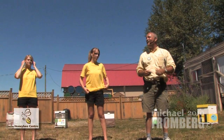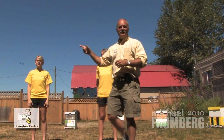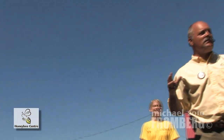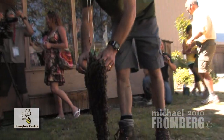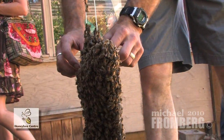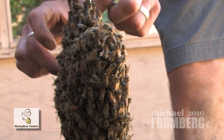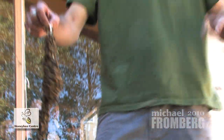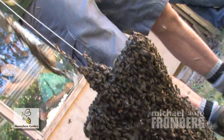We'll get started while we're waiting for our last person. Eric, do you want to put a queen on Leanne? Is the smoker going? Yeah. So we use smoke to get the process going faster. We don't have to — you can just take a queen out of a cage, put it on Leanne, and then throw all the bees in the air. They'll all land on her, but it takes about 45 minutes to an hour. So to speed it up for the purpose of the demonstration, we use cardboard. We put the bees on the cardboard, then we hold them up, and the bees just walk up as we push them a little bit with the smoke.